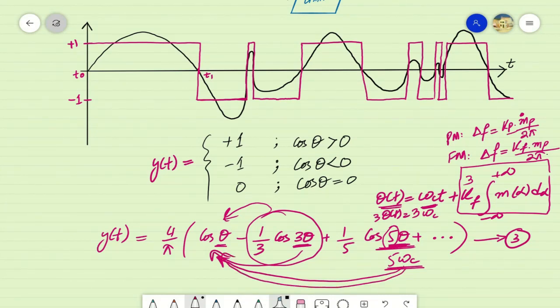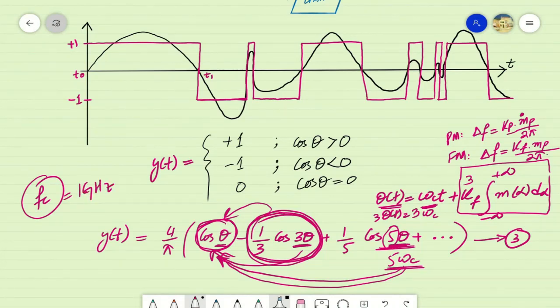So we can conclude that the frequency of the first part, being omega c, is sufficiently different from the central frequency of the second part, that is 3 times omega c. Omega c or fc is a passband frequency, that is a high frequency from the passband. For example, if we take it as 1 gigahertz, then this second term will be centered at 3 gigahertz. That is, the first and second terms are 2 gigahertz apart from each other.